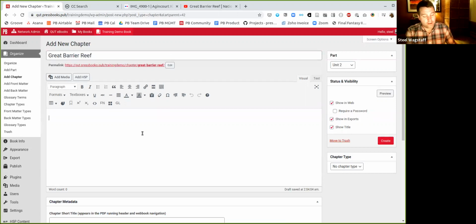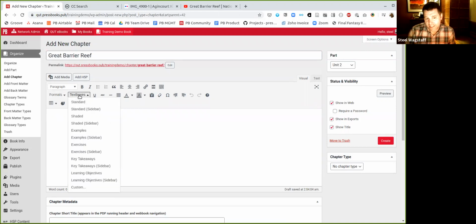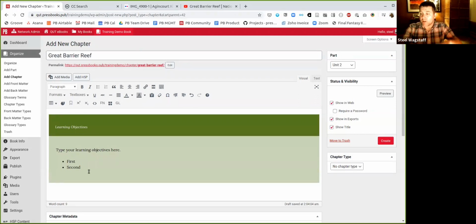So let's say I come into the content, and the first thing I'd like to do is add what we would call a text box, and I want to add some learning objectives. So I click this button, and what it's just done is it's already built a pre-made text box built for learning objectives. So I could say learning objectives for this chapter if I wanted to customize it.